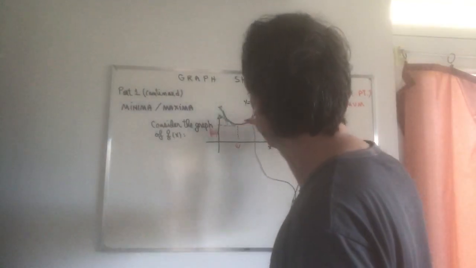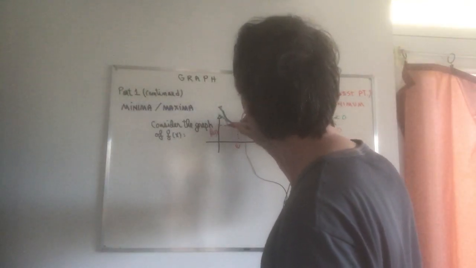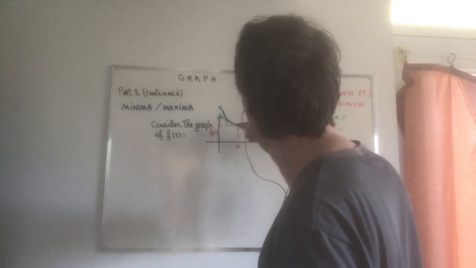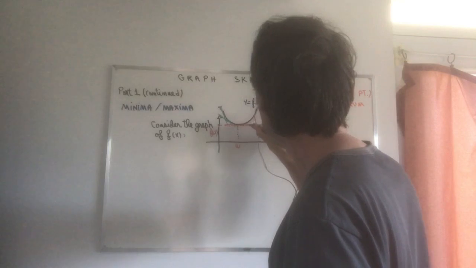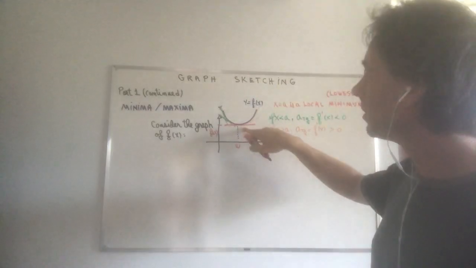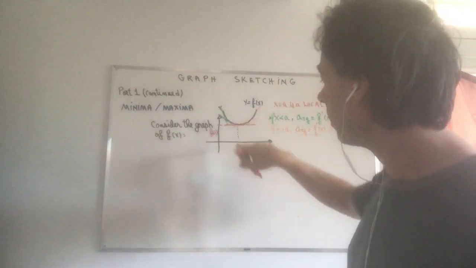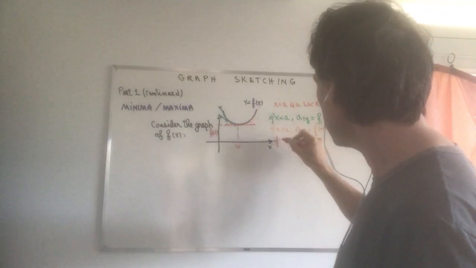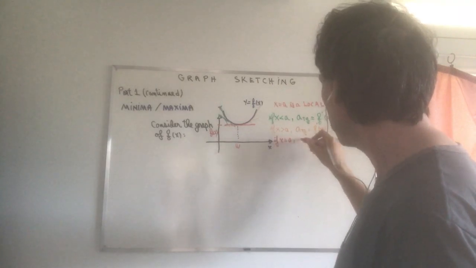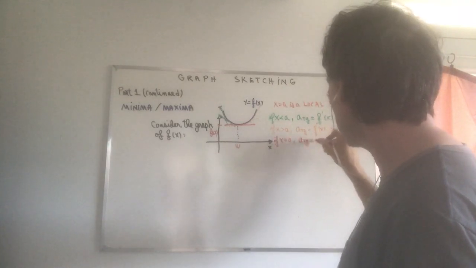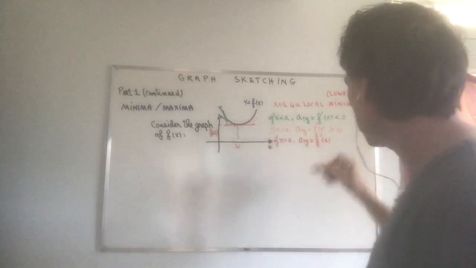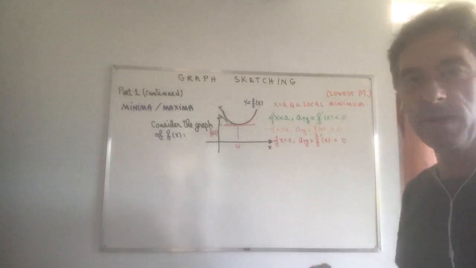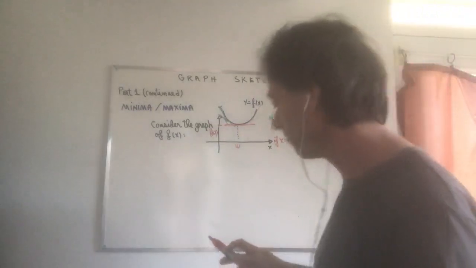Because now let me draw the tangent line at a. Take my red marker. The marker is about to die on me. Look at the slope of the tangent line right there where I have a local minimum. So if x is equal to a, then the slope of the tangent line, which again is the derivative, is actually 0. That's going to be an important result a little later on in today's video.